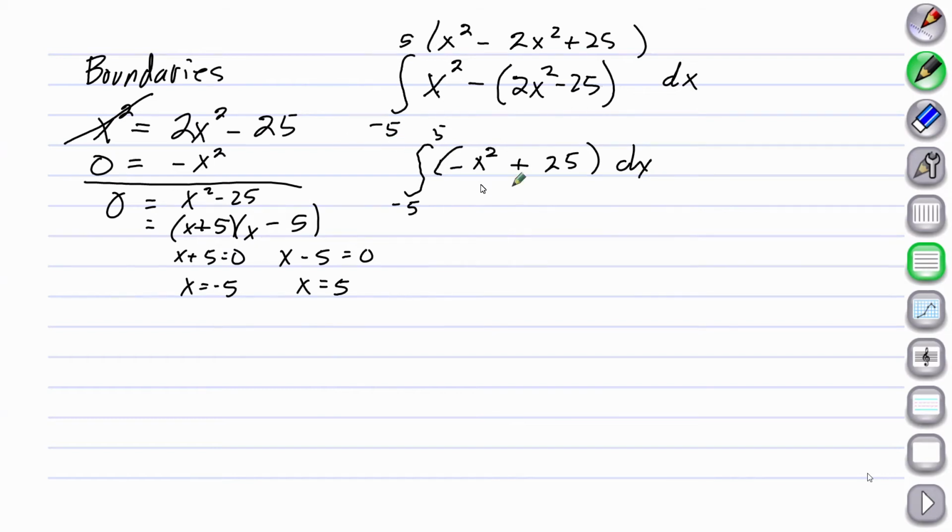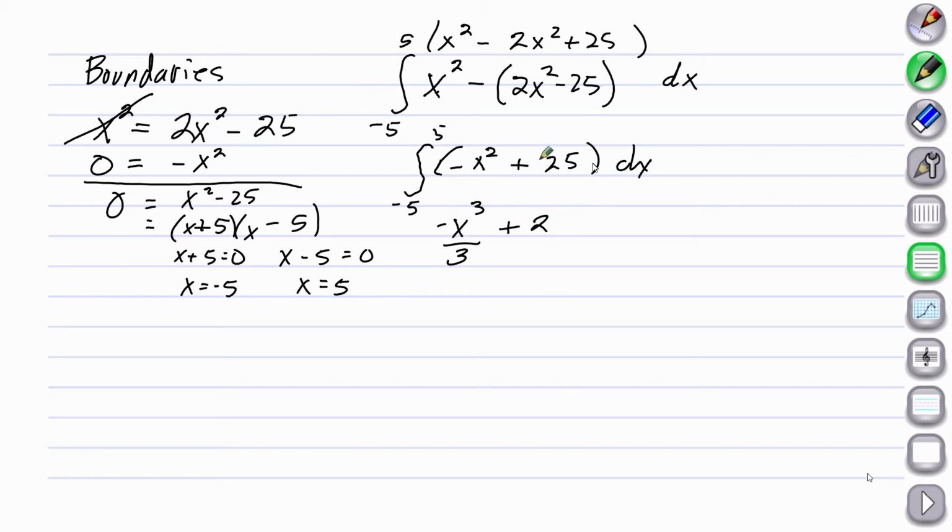And now we're going to just substitute in the 5. So at the same time, I'm putting this 5 in here, but I'm going to calculate this is negative 25 plus 25. Oh, wait, I haven't taken the integration of it yet. I haven't integrated it yet. Duh. Okay, let's integrate it. Okay, this is going to be negative x cubed over 3 plus, it would have been a lot easier the other way, I'm going to tell you.